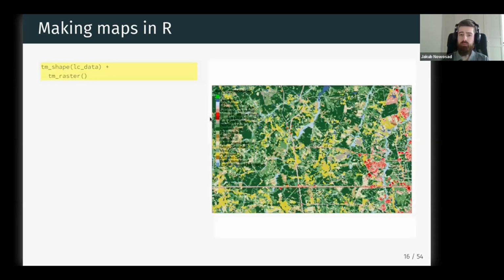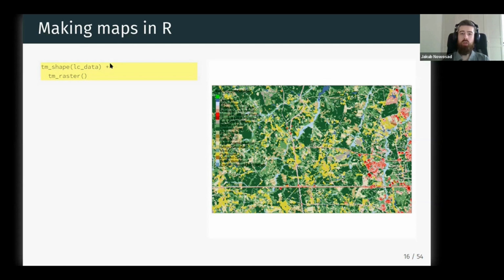Okay, so if you are working with ecological data, often ecological data is in the form of raster data. So this time we are starting the same with tm_shape, but this time our object here is a raster. LC data is a raster object.